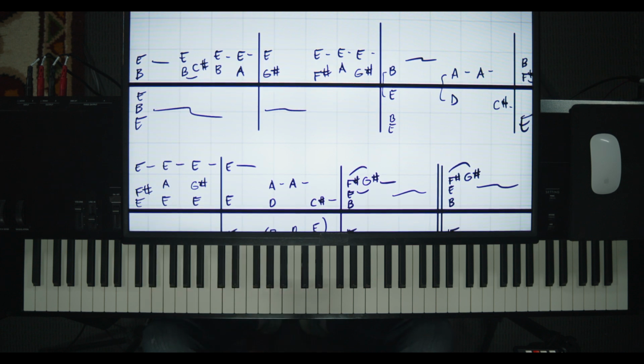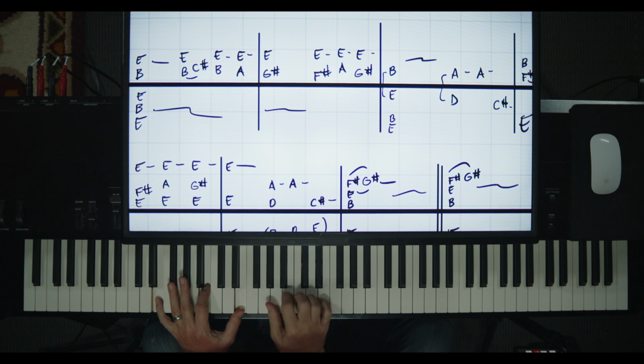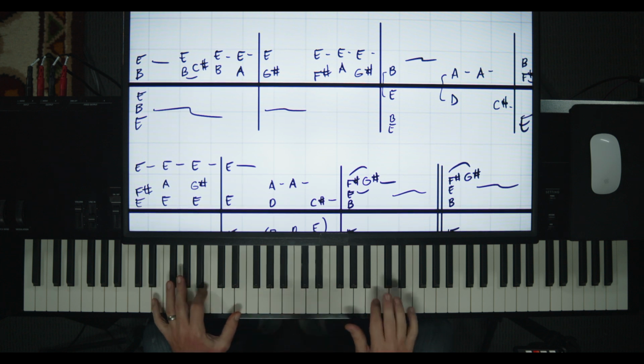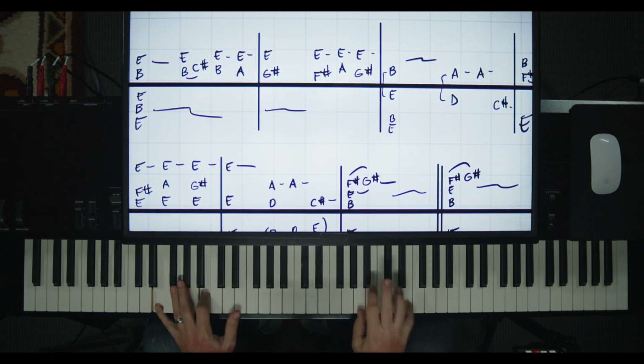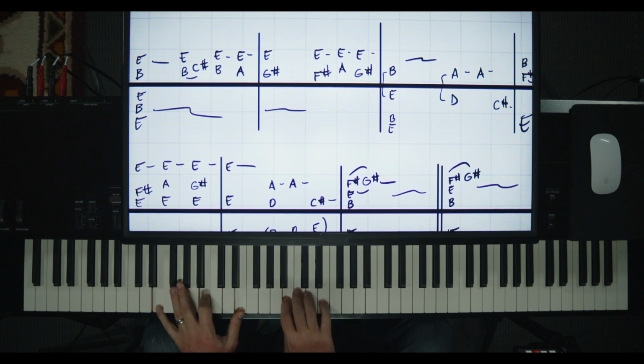And you could even play, I'm going to show you what happens next in part two, but you could also play this up if that's too low for you, if it just kind of sounds muddy the way your piano sounds, whatever, you can bring it up and go. Sounds cool too, all right? But you've got to be careful playing it here, because it can get really muddy if the left hand's too heavy.